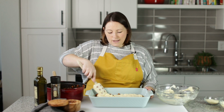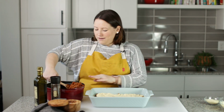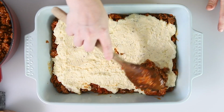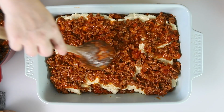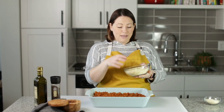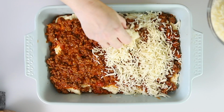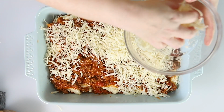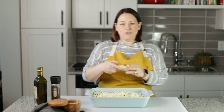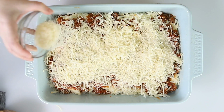My kids are gonna love dinner tonight. Okay, now we're gonna add the rest of the meat mixture. Okay, this is looking amazing. So now we're gonna add on mozzarella cheese, 2 cups to be exact. And then we're gonna sprinkle on some Parmesan cheese. Okay, this is ready for the oven.